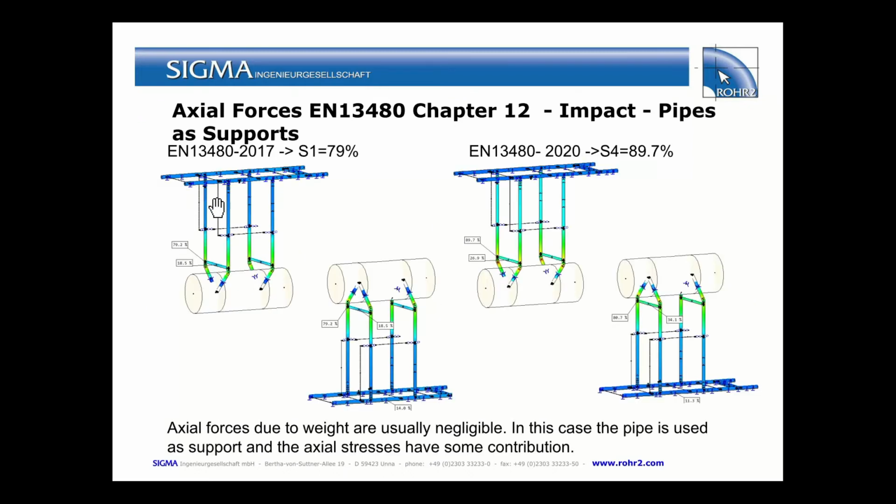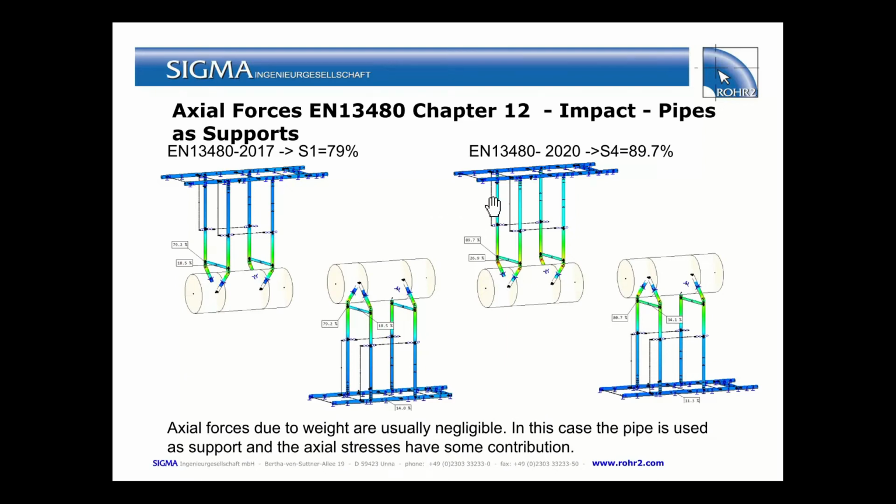Here's another interesting example from a pipe used as a supporting structure. So here is a steam drum that is supported on some lines, and you see a comparison of different situations. Once it's hanging down and once it's standing up, and we can see that in the old code the stress utilization was 79%, the same whether it was hanging or pushing down, because we have at the same time a higher internal pressure and an axial force, which was not taken into account in the previous version.